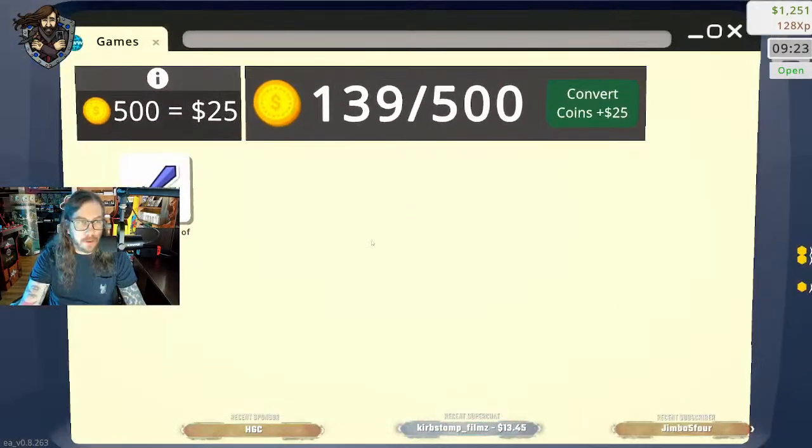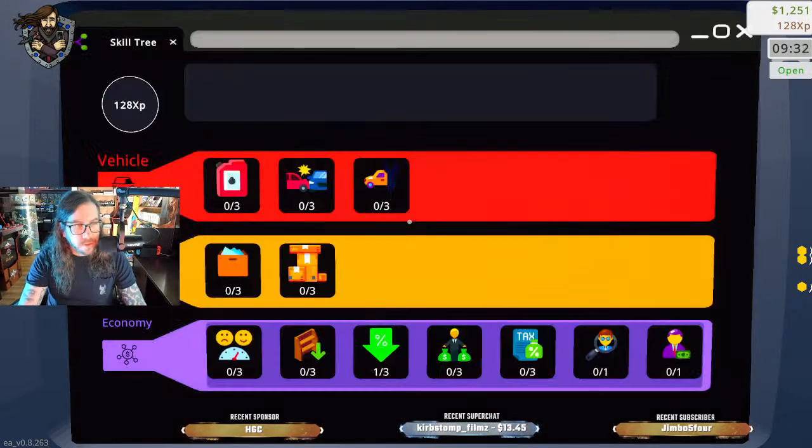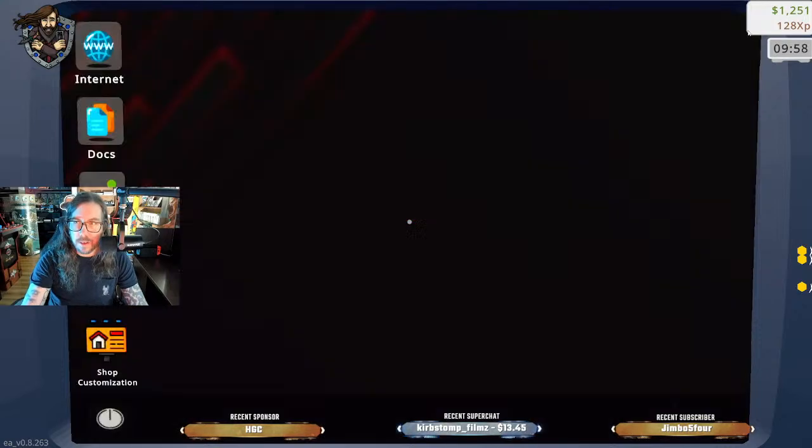Have that crappy game. Okay, it's so dumb you can't order. Who's doing the internet? Real estate. I don't think we should upgrade yet. Skill tree. Car. Who needs a car upgrade? Physical. Increase the game limit. Boxes. Increase the box carrying limit. Coming customers are richer. Okay. Oh, I don't have enough.